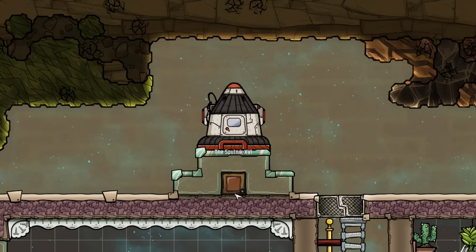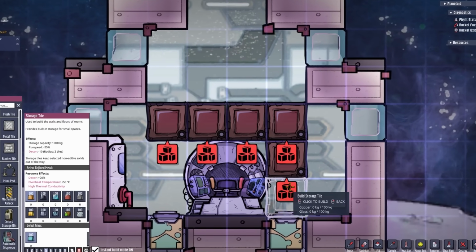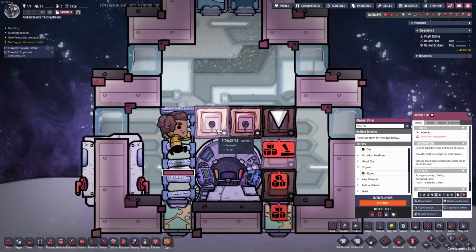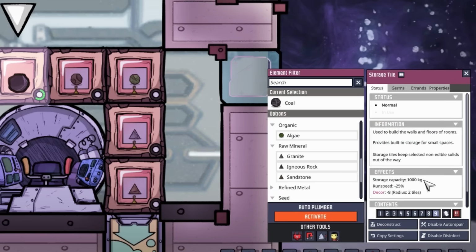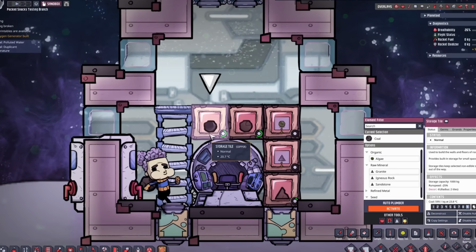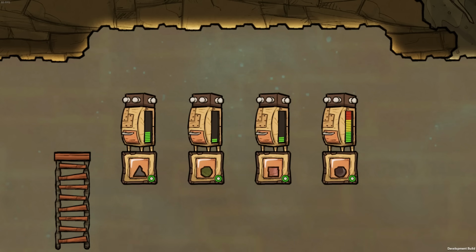There's a new storage tile building that can be used in tight spaces. It can be used as floor and as wall. After building the storage tile, you have to select what item you want to store. Then it will select the filter for the item, a dupe will come by and activate the storage tile. You have a storage capacity of 1000 kg. They do reduce the run speed by 25% and have a negative decor of -8 in a radius of 2 tiles. They show the status of how much they are filled, with this tiny green circle here filling up slowly. The new storage tile can also be used to neatly mark your storage containers.